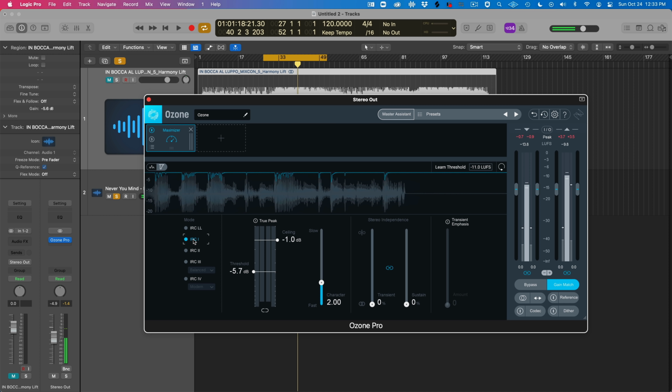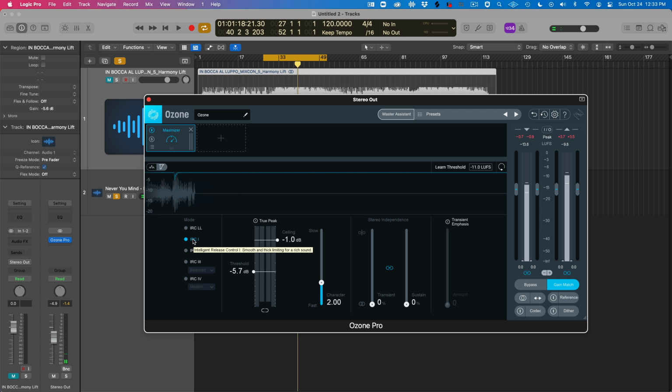Let's bring in IRC1, which, if we mouse over it, says smooth and thick limiting for a rich sound.